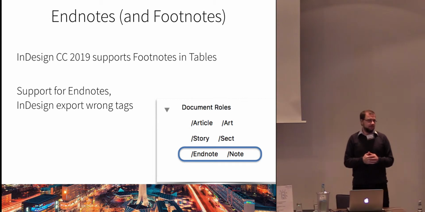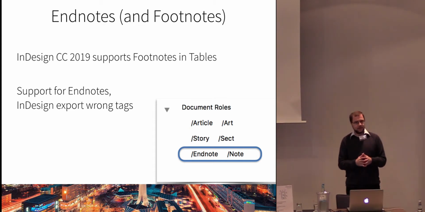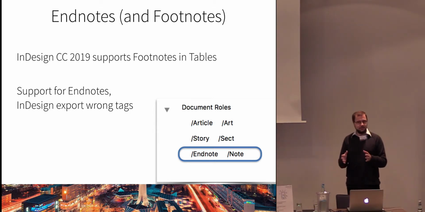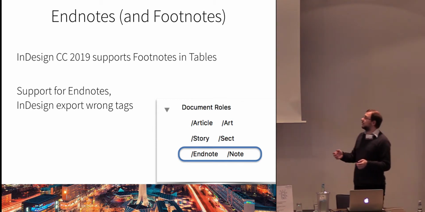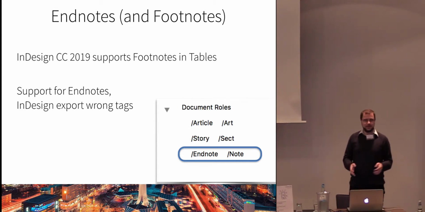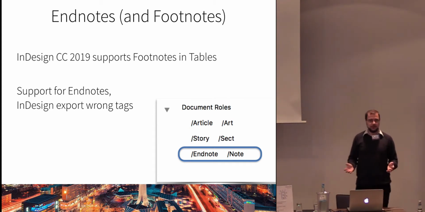And the EndNote feature was asked for very often by customers, and now InDesign supports that, but in regards of tagged PDF, they do a bad job, because they introduce the EndNotes as an EndNote tag. And there's no such tag in the PDF specification. So you don't get a valid PDF/UA file if you use EndNotes, because you will end up with EndNote, and there's no such EndNote. But we have MadeToTag, and we fix that. So if you work with EndNotes, use MadeToTag, and we will fix the EndNote to a Note, because it's actually a note.